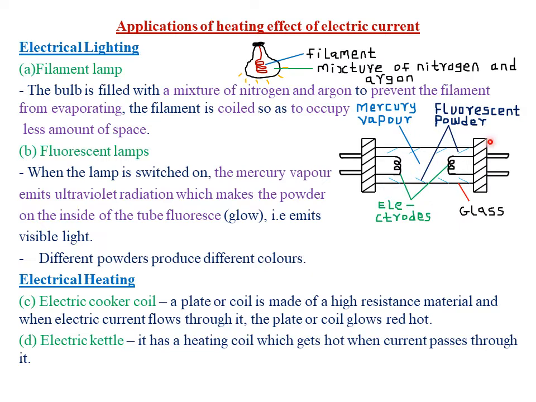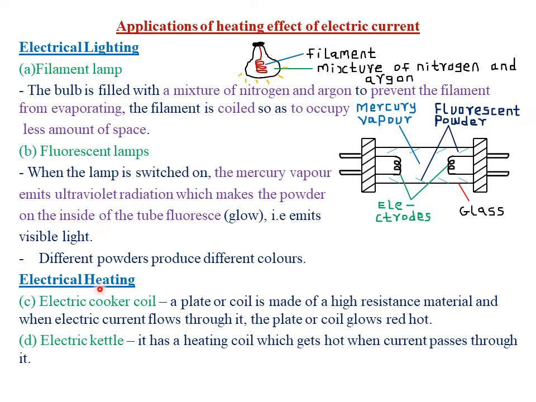So actually the color of the fluorescent powder determines the color of light that will be produced by that particular fluorescent lamp. You'll find some fluorescent lamps which are fitted with a fluorescent powder which is green in color. So if the fluorescent powder is green in color, then that particular fluorescent lamp is going to produce light, or the visible light, which is usually green in color. So the main purpose of the fluorescent powder is simply to determine the color of that particular fluorescent lamp.